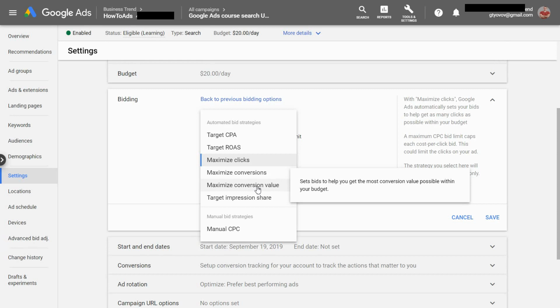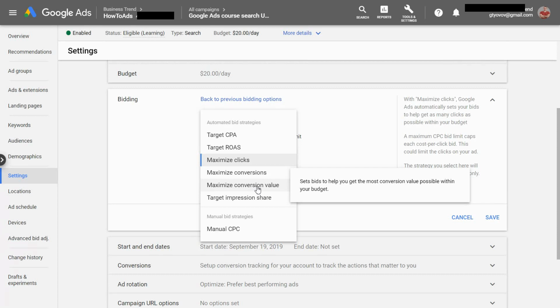How does it work? Target impression share bidding automatically sets bids to help achieve your impression share goal across all campaigns using this strategy. So basically it's more about branding, and if you don't aim to get as many conversions, clicks, or any of the above goals, this is different from all the other automated bid strategies, because it aims more at the branding presence of your ads than real impact on your sales.